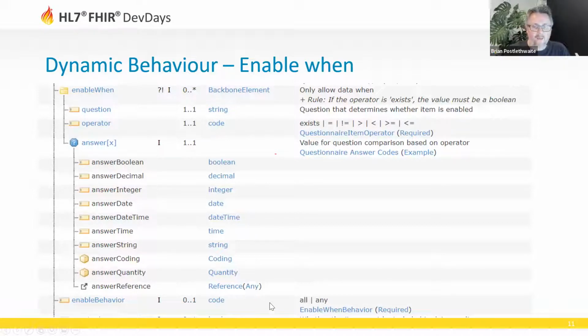Then this enable behavior can be any or all, and in that case it would have been all, because you want the A value and the B value. If you want something more complex, say A or B and C, so combinations, that's when you use the enableWhen expression mode.